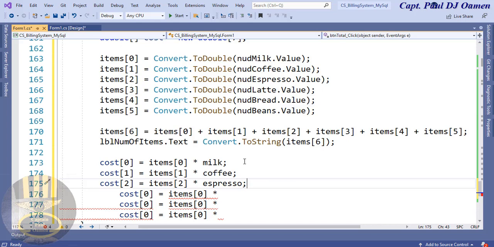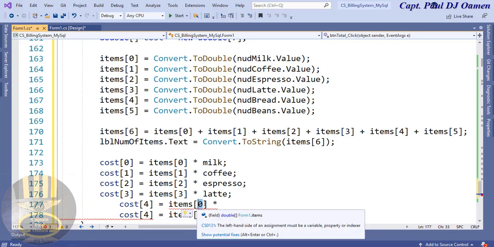Why, this will be latte. There. Okay, latte is done as well. And this one will become 3, and 3 here. 4 here. 4 and 4. 4.